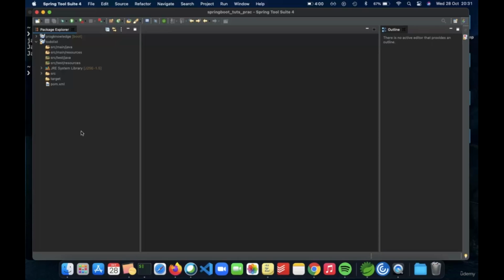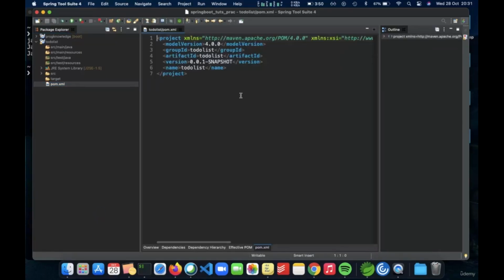So if you want to add any jar files to your project, add an API or add a framework or a jar, you can do that by using Maven, and especially this POM file. So the POM file basically acts as a way for you to download jars in your project by giving the POM file the name, the version number of the jar which you want, etc., etc. So this is how you actually do it.